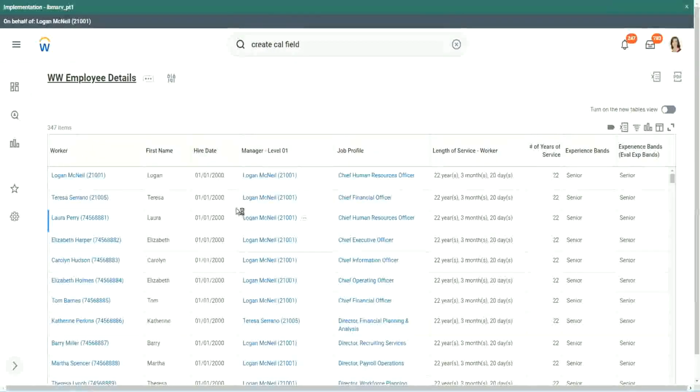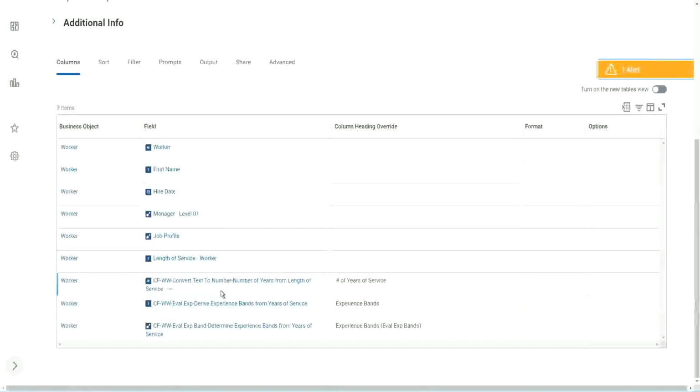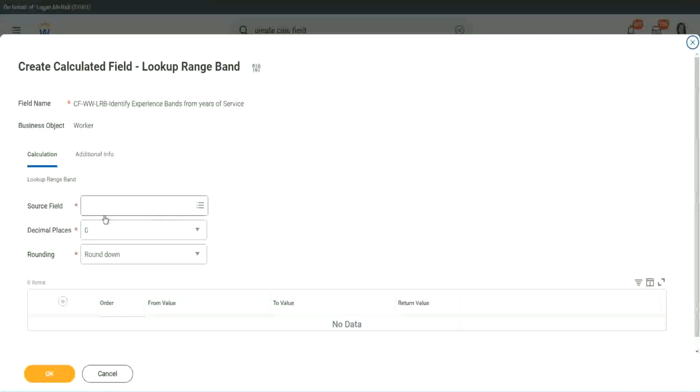Let me just copy the field where we have extracted the number of years. This one. In this calculated field, it asks you, what is the source field on which you are trying to do the calculation? So I will put the numeric one, the number of years of service from the length.